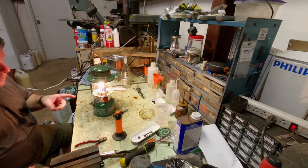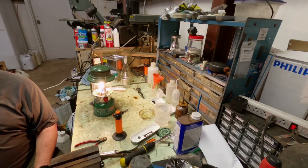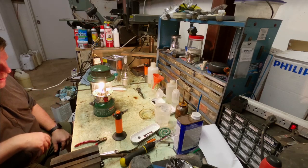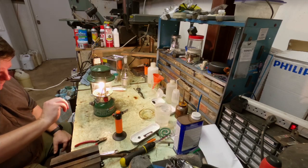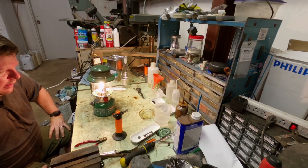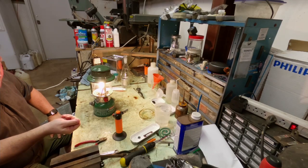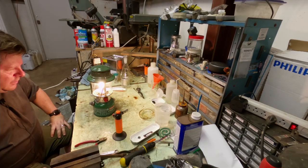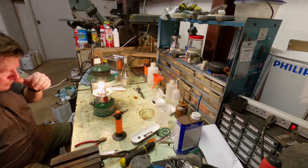I've got a 321B. I've got the 335, which is the version that has the more traditional type Coleman valve on it. And when they went to the 321s, that's when they switched to this O-ring type Easy Light system on there, which actually I like a lot, because you basically go about three quarters of a turn from off to on light, and you're done, and that's it. It just goes. And so it is Easy Light. It does live up to the name.